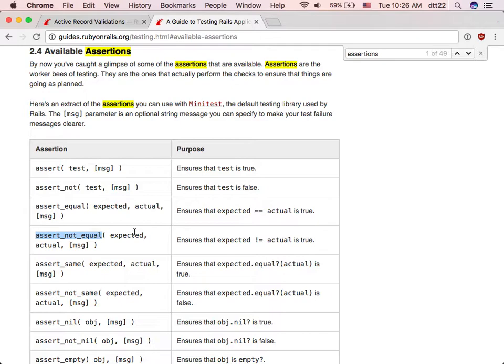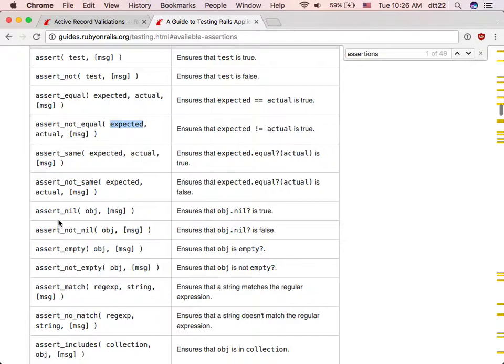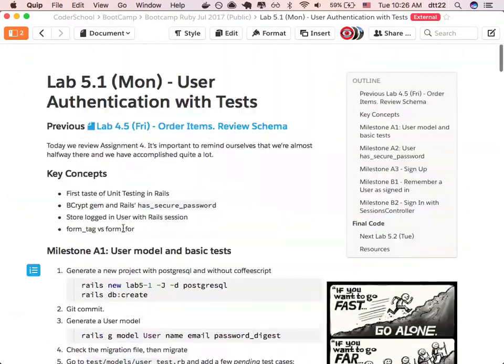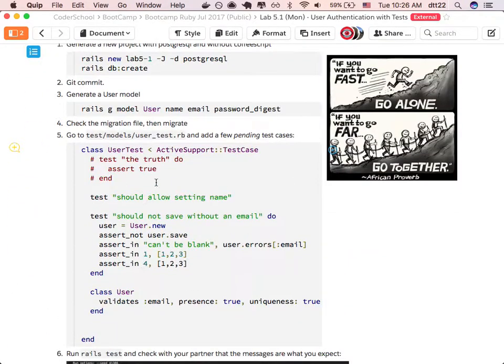So then inside you can pass in the two objects that are not equal without having to change them, instead of doing an exclamation mark expected or something like that, right? Assert nil, you know that. Assert not nil is nice. If you check an array, you can check assert empty. A string, you can also check that. So maybe if you want to check there's no error, you could. There's no error somewhere, like in the previous.